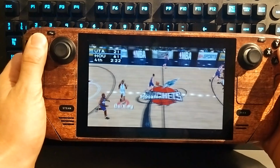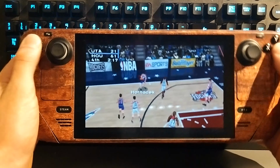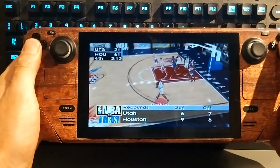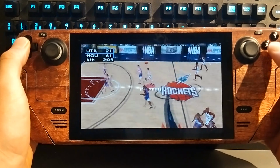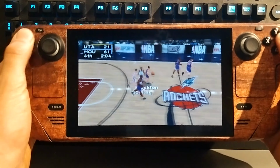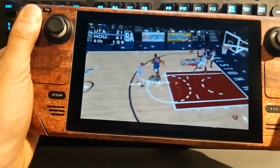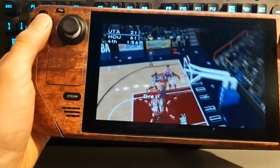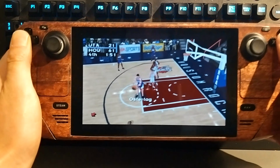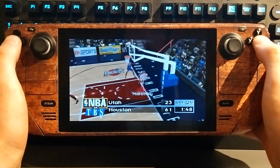Inbound pass to Stockton. To Hornacek from the left side to Ostertag. To Malone. He puts up the jumper. No! From half court to Maloney. He puts up the jumper. Stockton comes down with the rebound. Russell receives the pass. He rims the ball. The Jazz with another 24. Ostertag to Stockton. He puts up the jumper. All net.